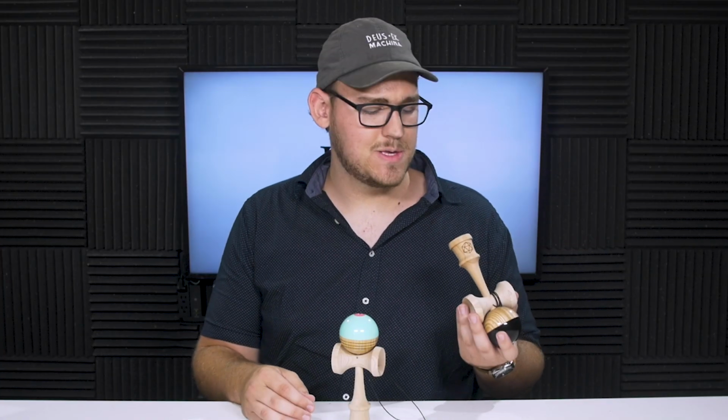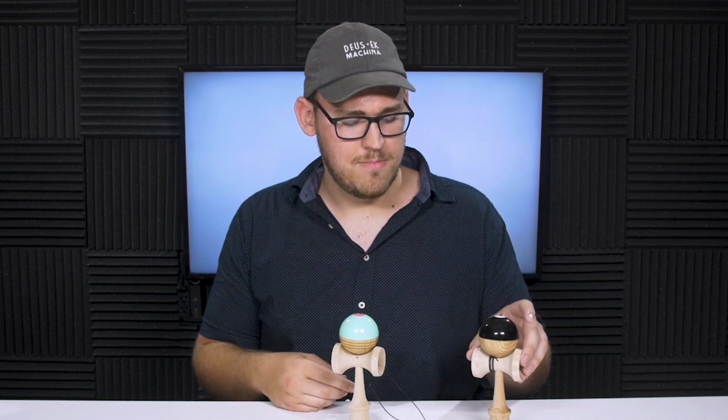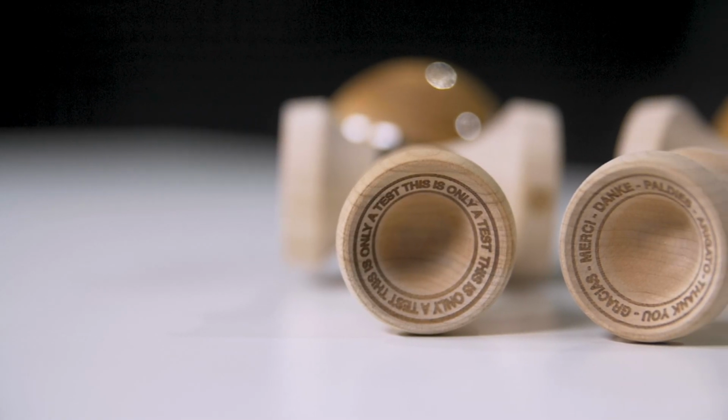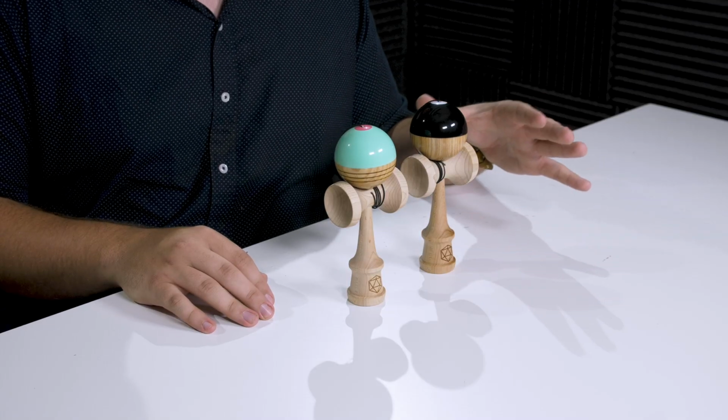So normally with the portal balance hole, it says "this is only a test" written around the inside ring, but on the Thank You mod, it's pretty cool. They actually engraved "thank you" in 6 different languages, which I think was a really cool little touch they added for this special edition Kendama. These look very promising.